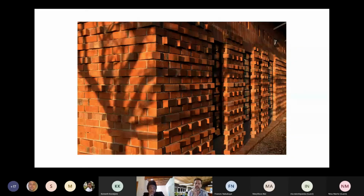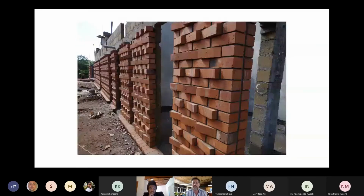And you can see that these are actually full bricks that we use there, but in a composite arrangement. So we built 100 mil concrete block on the inside and then 100 mil solid brickwork. The big advantage that this presented was that we could erect all walls relatively quickly, and then we could take our time on the brickwork, which of course is quite complex to get the bonding right in these patterns. But at least we could at the same time already work on the ring beam, on the roof structure, etc. That was a great help.